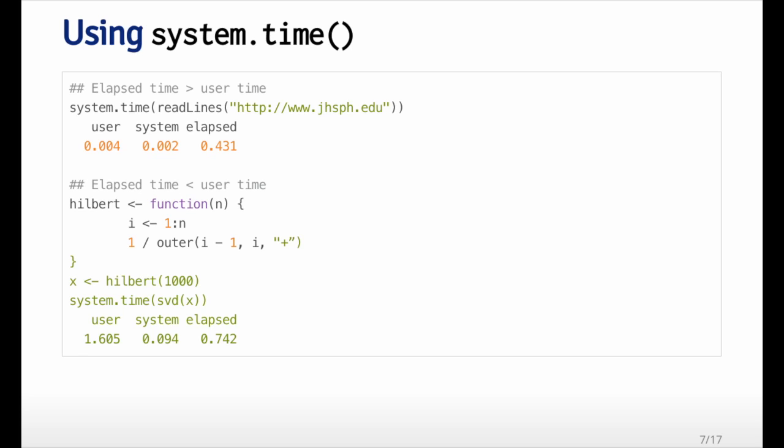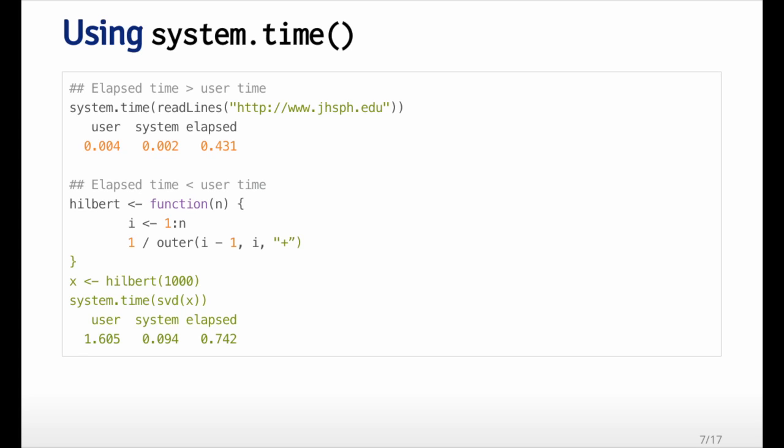In the second example, this is where the elapsed time is less than the user time. I've created a simple function which creates a Hilbert type matrix, and I calculate the singular value decomposition of this matrix with the svd function. The svd function makes use of the Accelerate framework on the Mac, which is a multi-threaded linear algebra library, and so it can take advantage of the 2 different cores of this computer that I'm using. And so you can see that the user time was almost double the elapsed time.